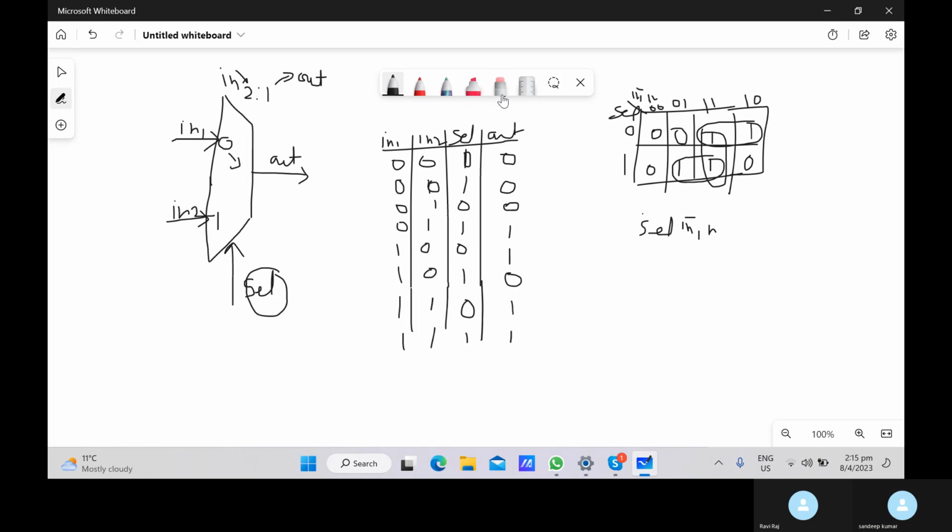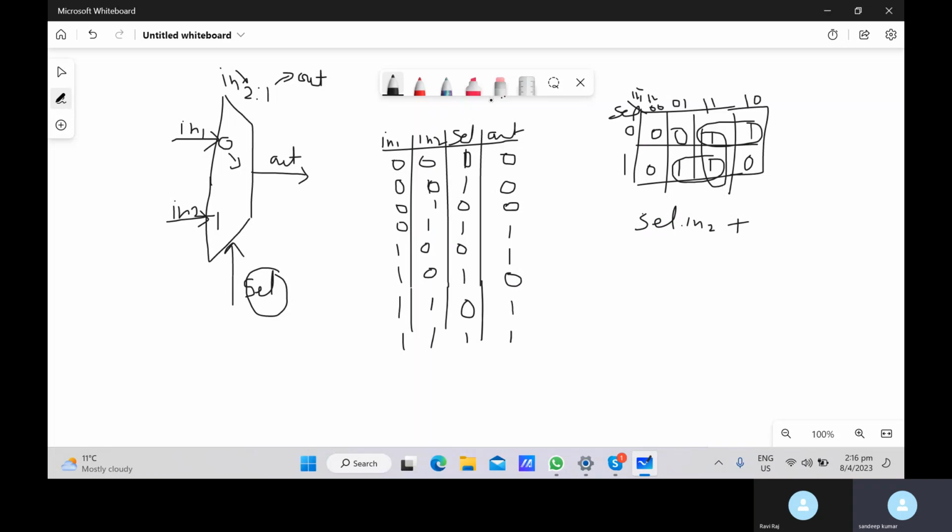I think we have to make a pair, otherwise we have to optimize it, right? So let's choose this again. This is select and this is input 2. This one is already paired, no need.